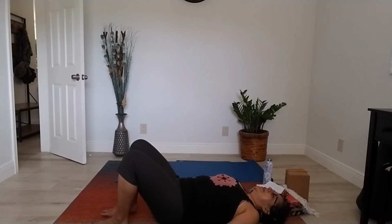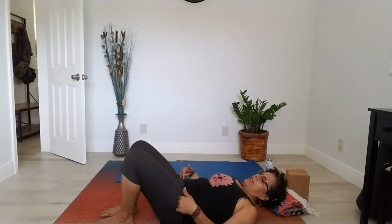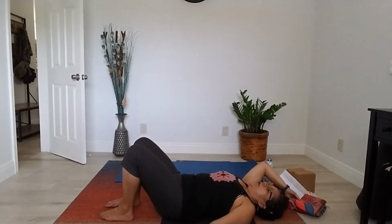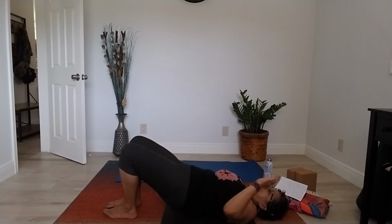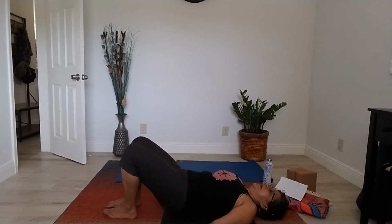And we'll bend the knees and bring the feet a little closer to the glutes. Feel yourself activating some muscles right through this core by pressing your low back toward the ground without getting too flat. We still want a little gentle, natural curve in the lower back area. And then pressing into the feet, maybe you begin to lift the hips an inch or two into our bridge pose, and then roll it back down.